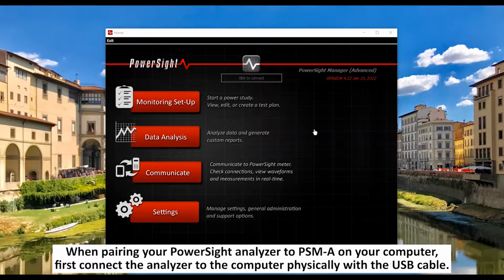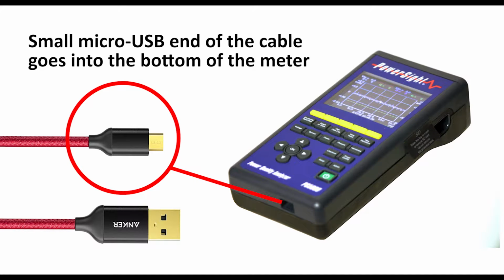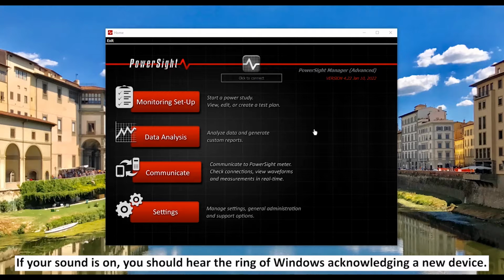When pairing your PowerSight analyzer to PSMA on your computer, first connect the analyzer to the computer physically with the USB cable. The small micro USB end of the cable goes into the bottom of the meter. If your sound is on, you should hear the ring of Windows acknowledging a new device.